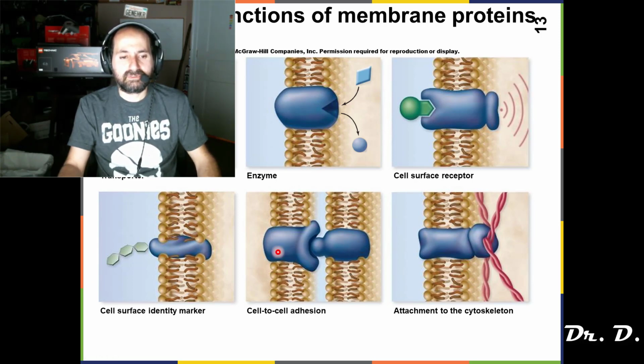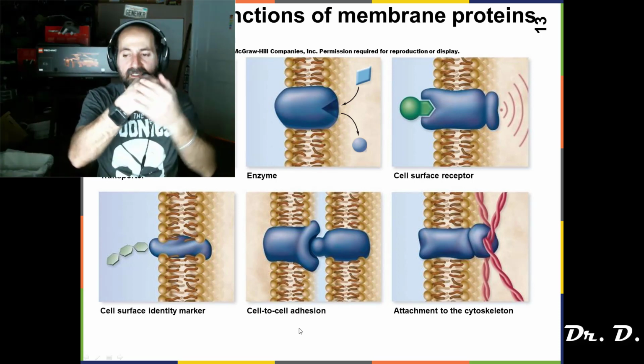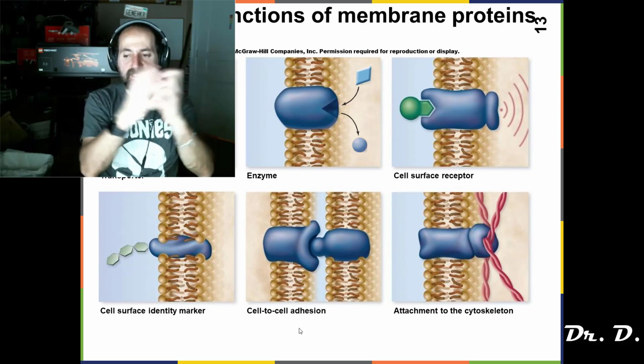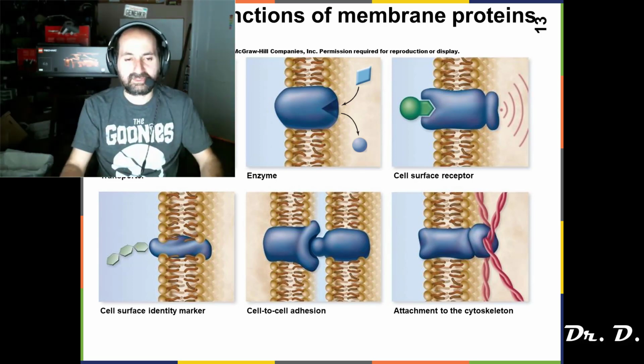Other transmembrane proteins could serve to adhere one cell to another. So here's the membrane of one cell, and here's another membrane on another cell. You could have one transmembrane protein from this cell fastened to a docking site, basically a transmembrane protein on another cell. This would be called cell-to-cell adhesion. It explains why your tissues or cells are really stuck to one another. That's because you actually have proteins between the cells like this, holding the cells together.